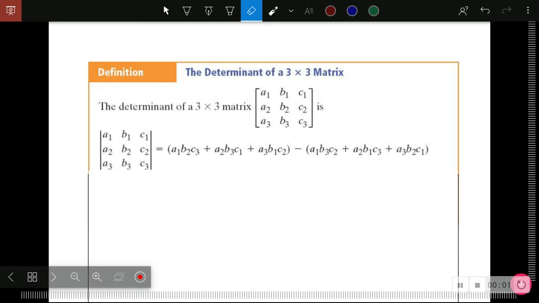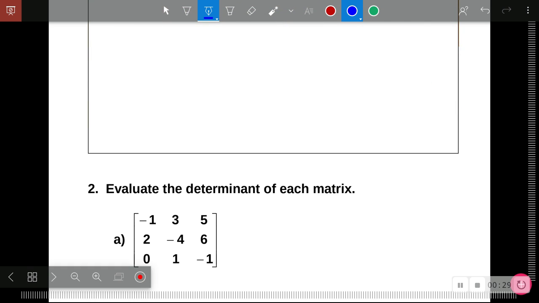Okay, we're continuing with the notes for sections 4.5 and 4.6 in Algebra 2. And we're switching from the determinant of a 2 by 2 to a 3 by 3 matrix. And as you can tell from the formula that's printed here, it's much more complicated. Now, having said that, we're not going to do it this way. I do think there's an easier way to do it. So you're going to just scribble that out, and I'll show you how you do this.